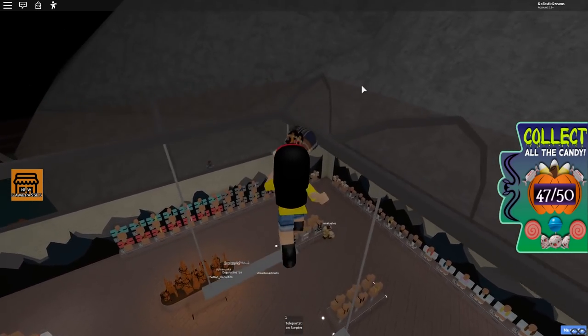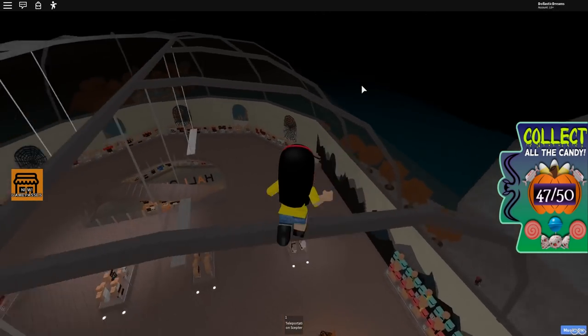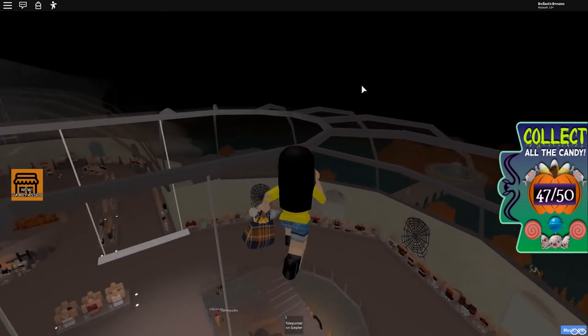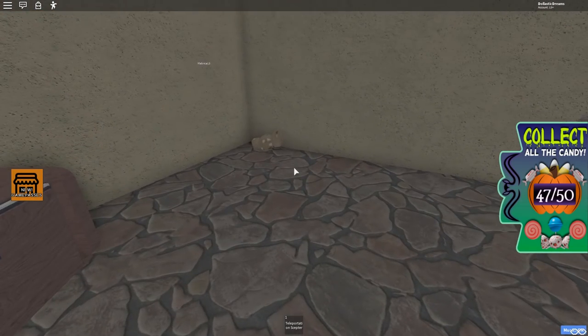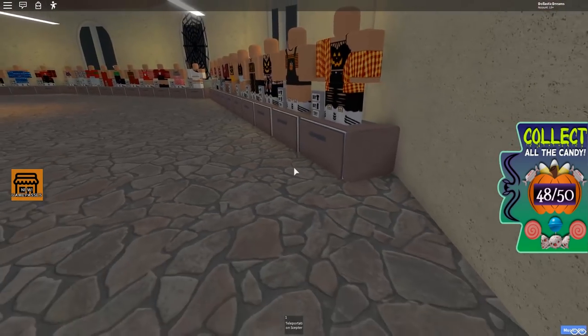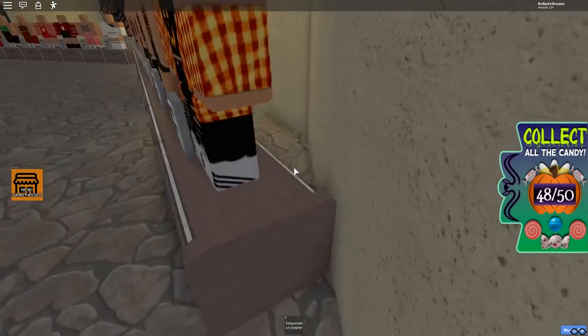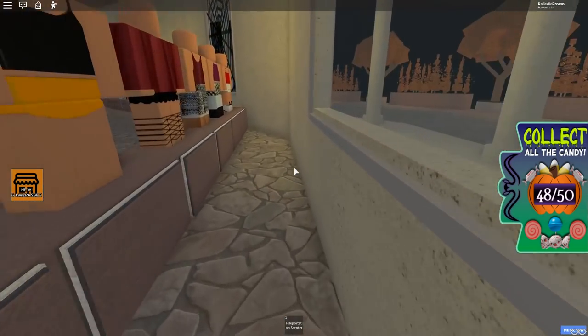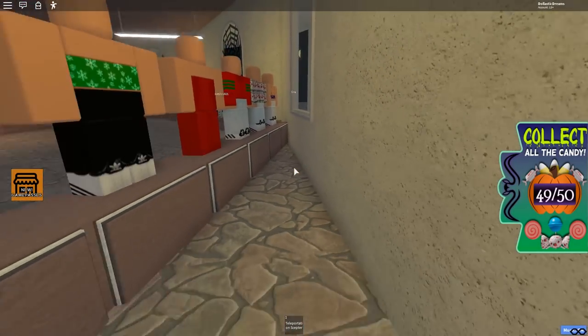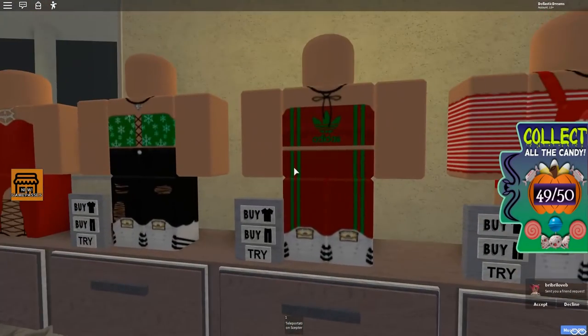So, yeah. As you guys can tell, we are on top of the roof to see if there are any candies up here. I don't see any. There's a candy right in this corner! Oh my gosh, I totally missed this one. Okay, 48. I always miss the most obvious ones. Always, always, always. Oh, and there's one back here. 49. And it was behind the Christmas section.